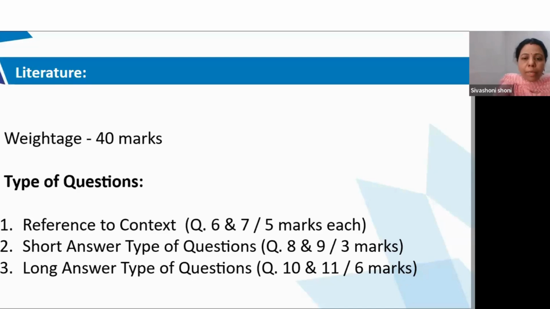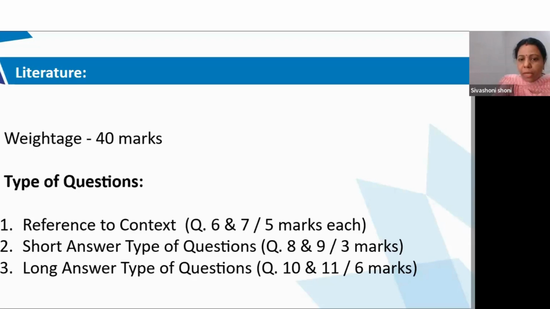Also, we should be familiarized with the name of the subject, starting from there. I've seen many students writing English in the subject line. The subject name is not English. It is English Language and Literature. So right from the scratch, we have to correct everything by now. English Language and Literature, and the subject code is 184. At least from now onwards, if you don't have the habit of writing this, write English Language and Literature and subject code 184.